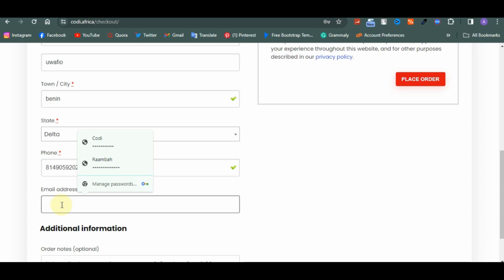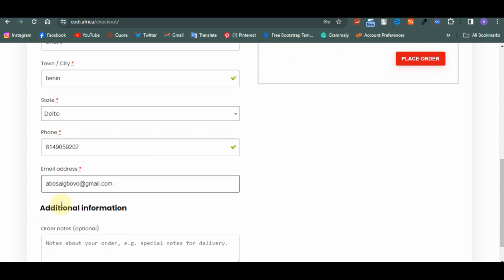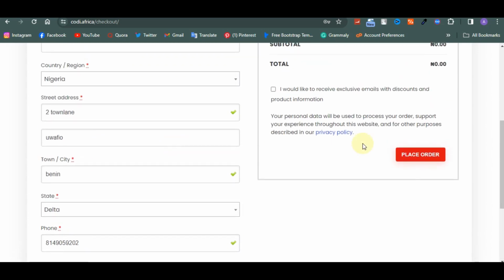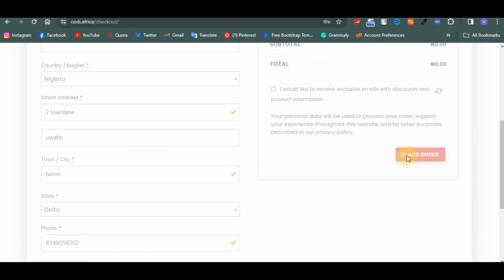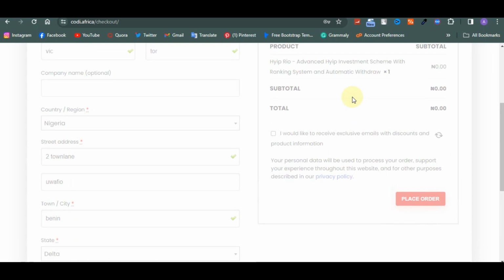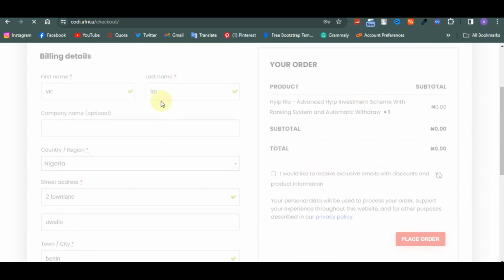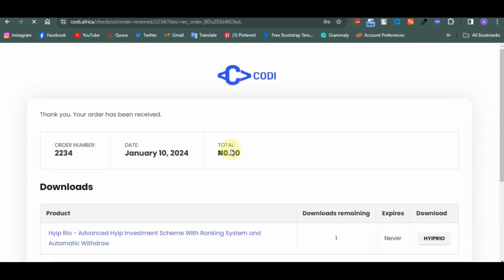So that's one thing I'm actually thinking. So I have one. Now once that is done, you click on place order. So as you can see, I've literally filled out the form. I click on place order.